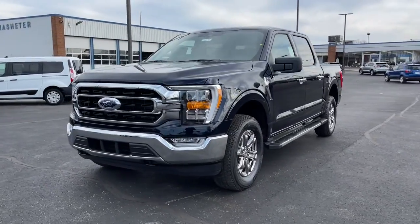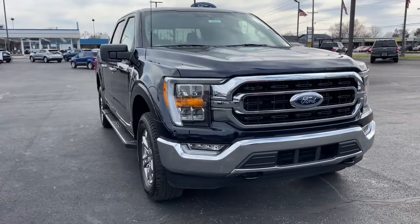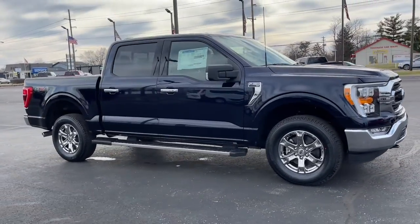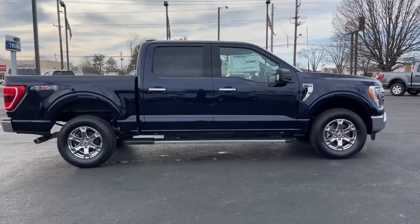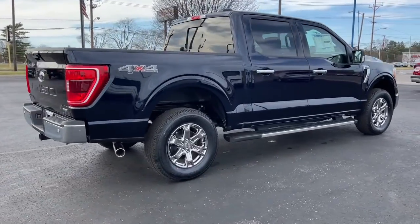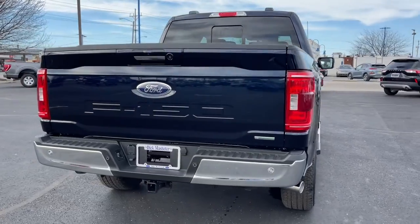Your next car could be the 2022 Ford F-150. This rugged F-150 is ready for work, off-roading, or a little R&R. Military-grade aluminum alloy and high-strength steel give this full-size pickup the advantage of being both light and strong, so much so that it delivers class-leading towing and payload capabilities.